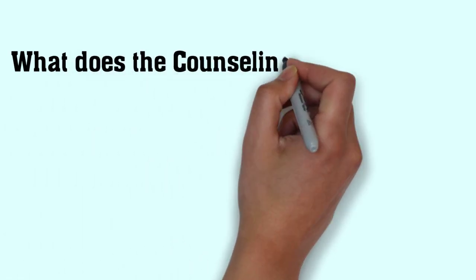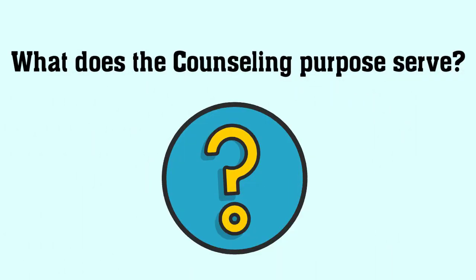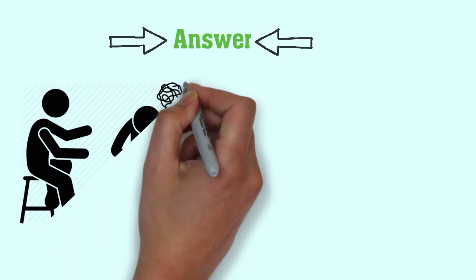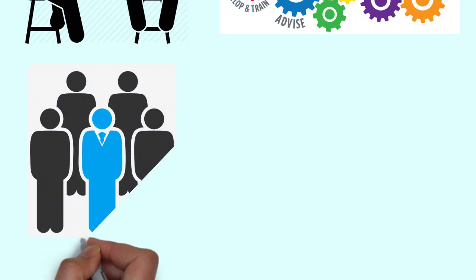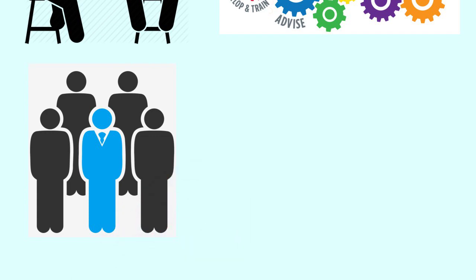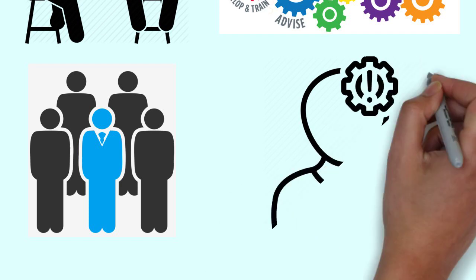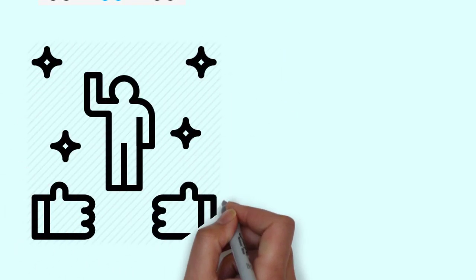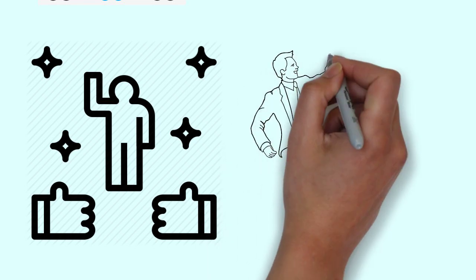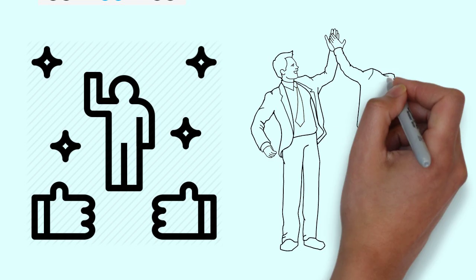What does the counseling purpose serve? Counseling or mentoring is an important element of staff development. In a large internal audit department, there may be a formal counseling or mentoring program, and in such a situation, the chief audit executive most likely is responsible for the oversight and management of the process. Additionally, the chief audit executive may be the counselor for some of the higher level staff members in the department.